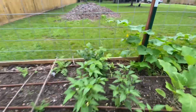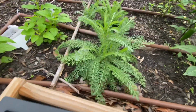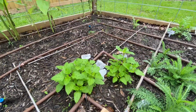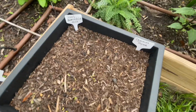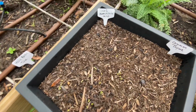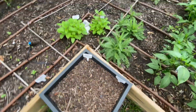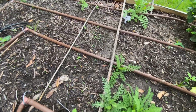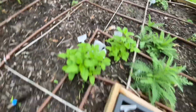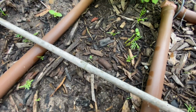Anyway, jasmine looking great over there. My yarrow achillea looks like it might try to send up a bloom. Lemon balm doing great. My Texas hummingbird mint and my lemon balm and my common thyme, I mean, they're still there, but don't look like they're thriving very well. We'll see how that goes. Now the oregano is doing great. The chamomile actually looks like it's doing good. And then over here, I'm not sure if this little ferny stuff is chamomile. It looks like it might be.